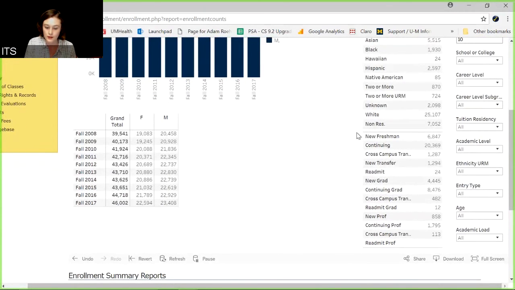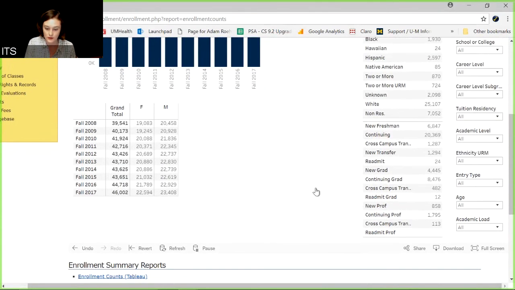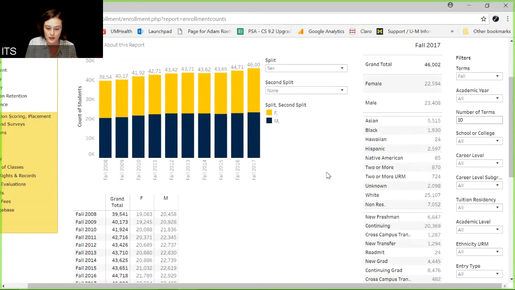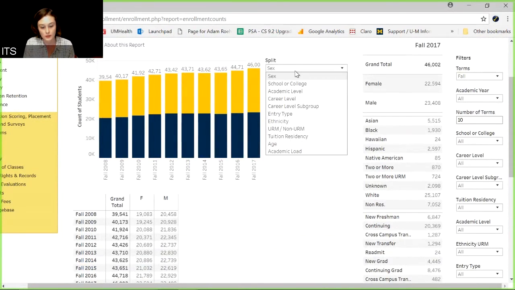Talking before about entry type, we have new freshmen, continuing, cross-campus transfers, new transfers, people coming in fresh to our university from a community college maybe, people who come back to us, readmits. It's sort of the whole battery of the different types of people who are engaging with us for their education. You can split this graph to look historically.